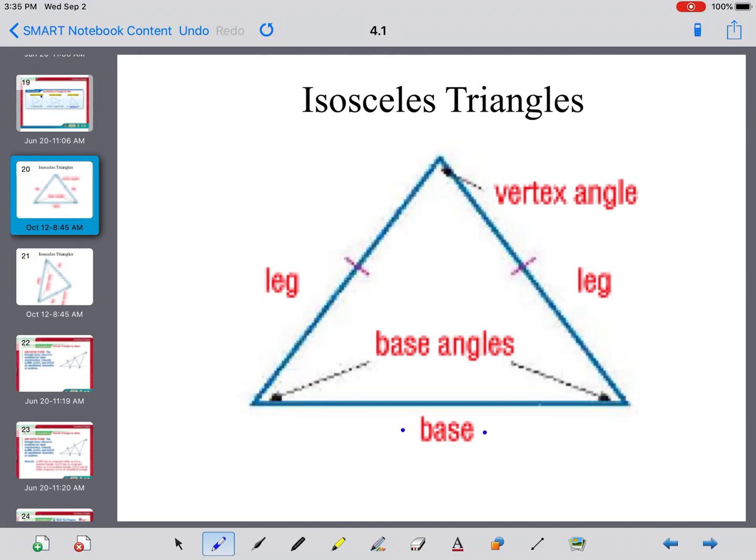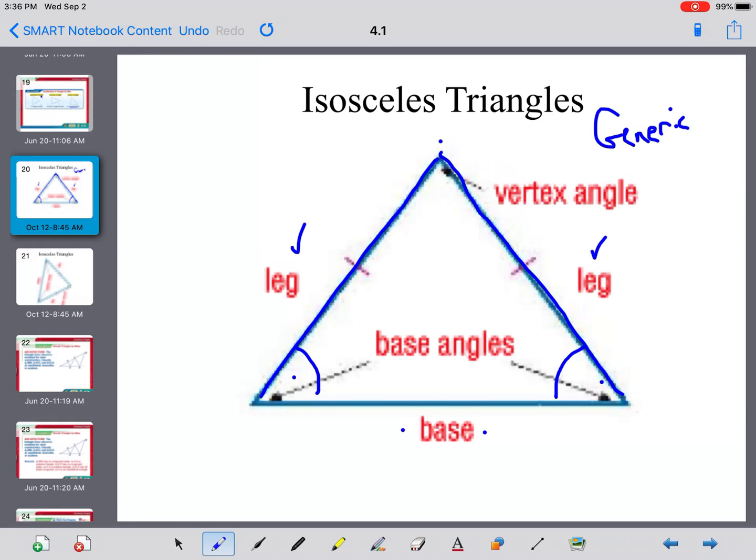Now, I want to come back and look at the isosceles. The standard isosceles triangle would look something like this, where you have your base angles. Here's your base, and your base angles are in these bottom corners, and you have these legs, and you have the vertex. The vertex is always at the place that connects the 2 legs. The vertex angle. The base angles are congruent, and we'll talk about that later, but they're congruent. That's just how that works, which is pretty neat.